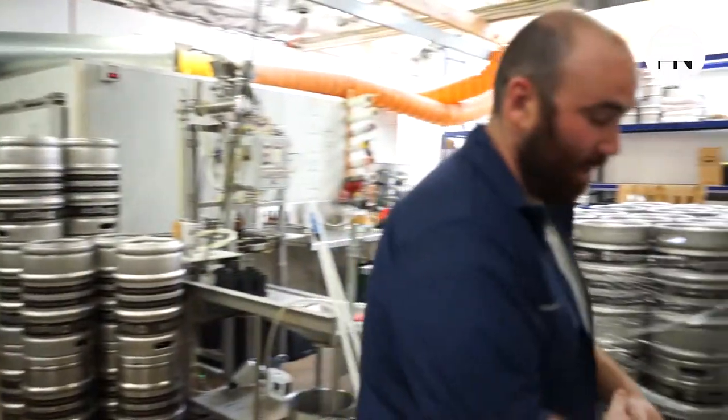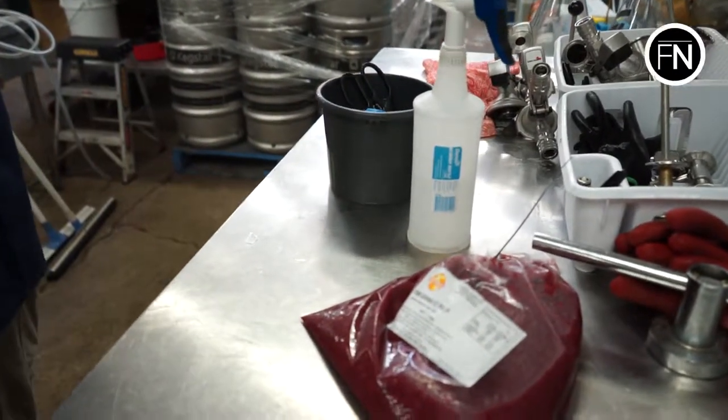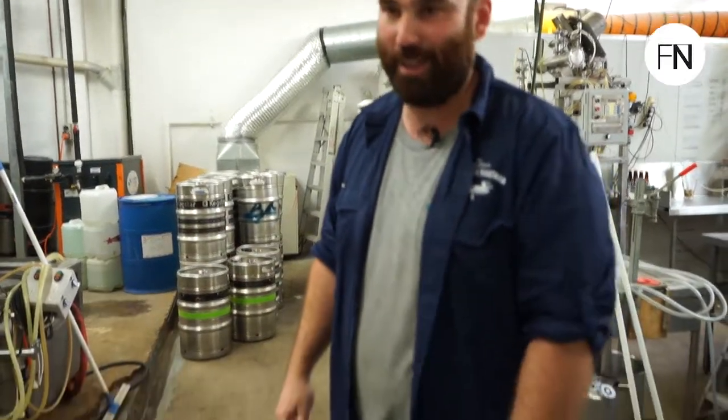At the moment I'm doing a bit of an experimental project. What are you doing? I've just brewed a big double IPA with a lot of hops — nice, rich, quite a strong beer. And we've decided to add pomegranate pulp just to a single keg. It's just going to go to one lucky pub basically, and hopefully we'll get a good result out of that.